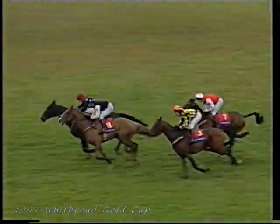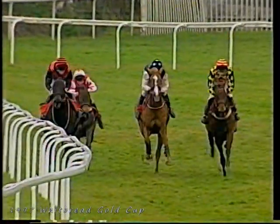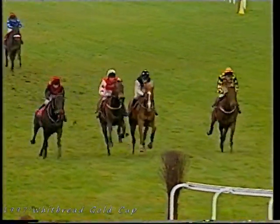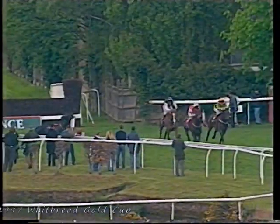Then Flyers Nap, the black and yellow on the outside of Harwell Lad as they make the final turn and down towards the third last. And it's Yorkshire Gale and Macgregor the Third, and here comes the champion jockey Anthony McCoy under Flyers Nap on the extreme right. Pushed along now is Harwell Lad, but he's racing towards the stables, and that'll give him encouragement. They've got three to go, and it's Yorkshire Gale with the white sleeves, Macgregor the Third, the red jacket Harwell Lad, and on the outside Flyers Nap, four in a line there, and Yorkshire Gale is the faller. Yorkshire Gale is down on the ground, the horse is getting to his feet.